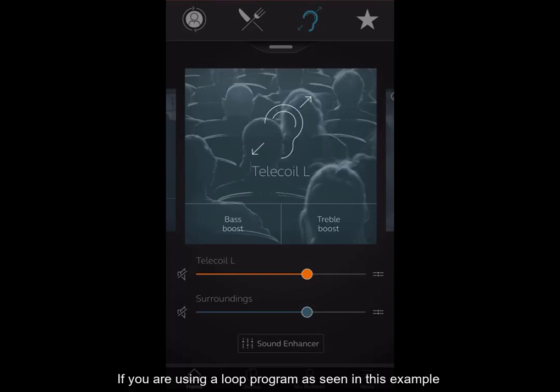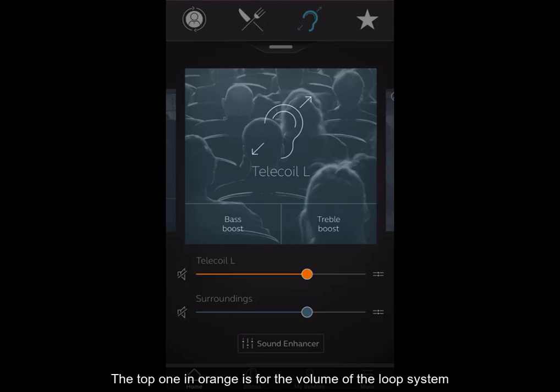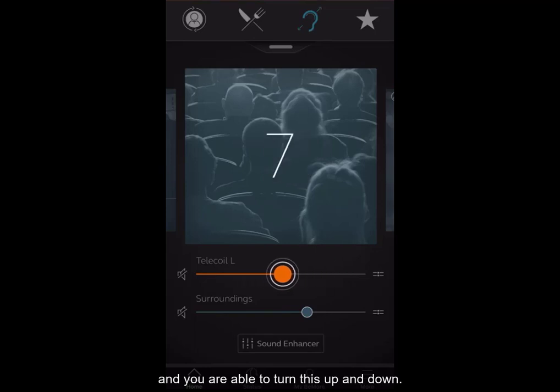If you are using a loop programme, as seen in this example, or using a TV streamer or micro or multi-mic, you will notice these programmes appear to have 2 different volume sliders. The top one in orange is for the volume of the loop system, and you are able to turn this up and down.